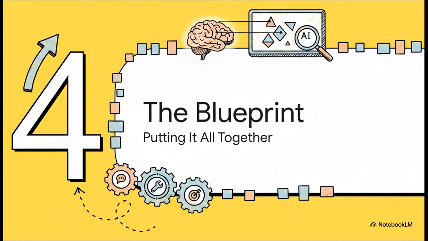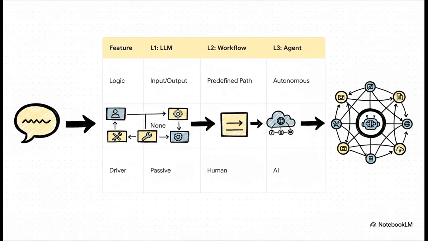Okay, let's wrap up this explainer by putting all these pieces together into the blueprint. When we put these stages side by side, the leap becomes crystal clear. At level 1, we have a basic input/output system that is totally passive. At level 2, we upgrade to workflows, giving the AI access to external tools, but the logic heavily relies on predefined paths with a human decision maker rigidly holding the wheel. And finally, at level 3, we reach agents. We still use powerful tools, but the logic becomes autonomous iteration, driven entirely by an independent AI decision maker. We transition completely from a passive chatbot to a proactive, autonomous worker.